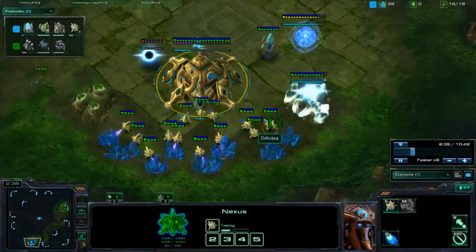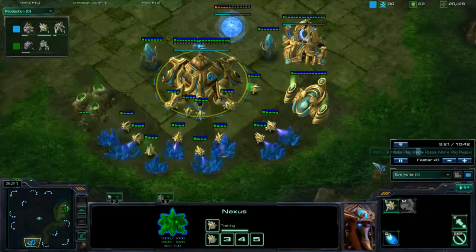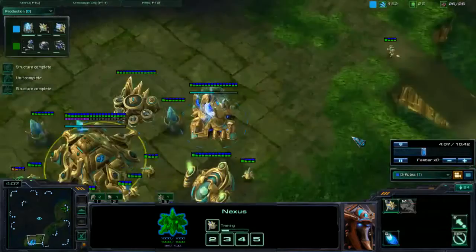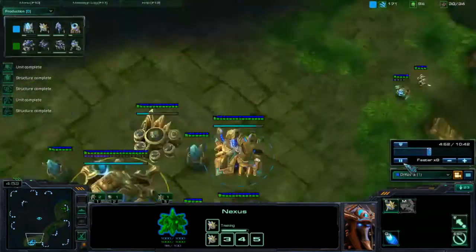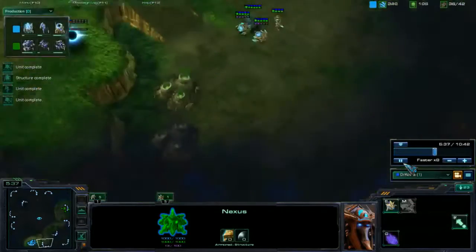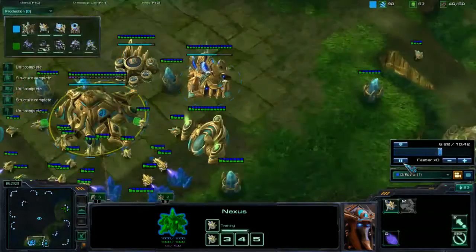Alright, so I'm going to fast forward a little bit because it's kind of boring. Tell me where you go. But the main thing is just use all your chrono boosts on units. And I get out mostly stalkers, maybe a sentry. Okay, I lied, I went 2 gas, so I can get out sentries.